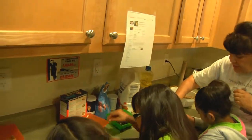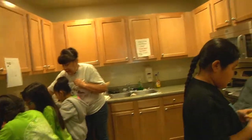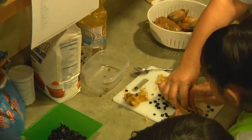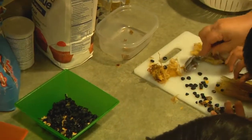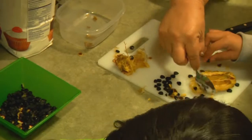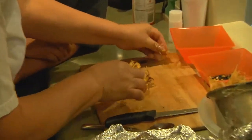Because you know what we can do with these seeds? If we hold on to them, let them dry out, we can actually make jewelry out of those seeds. Okay, let's go ahead and scoop those seeds in there, because we want to get all the seeds out. See this fiber? Take all that out.